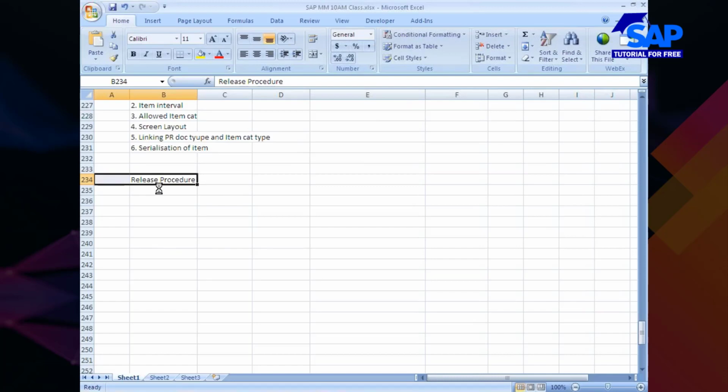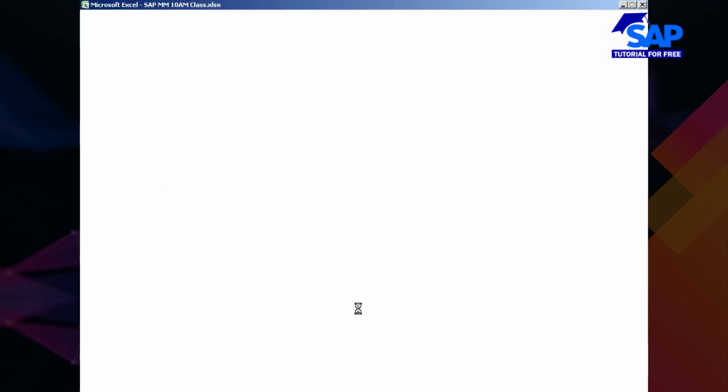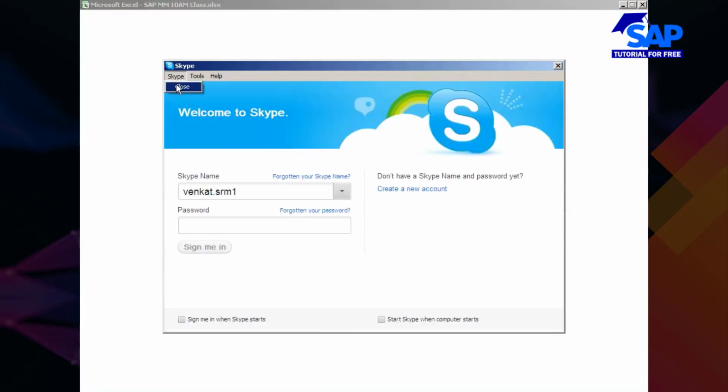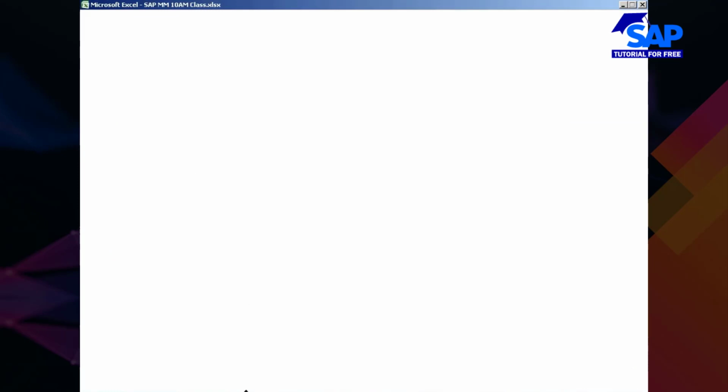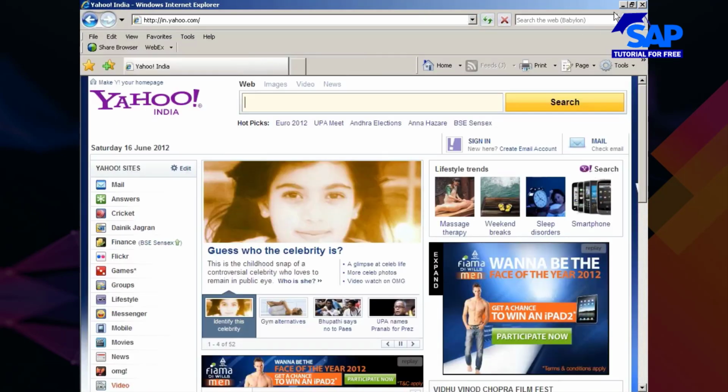The first thing is, while you are setting up the release procedure, you need to identify based on what parameters you would like to approve the document. That's the first step.